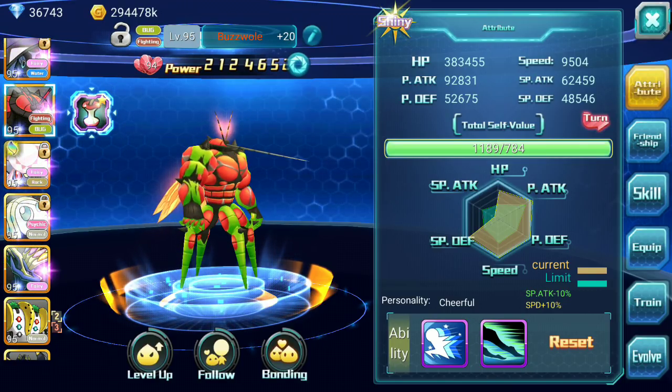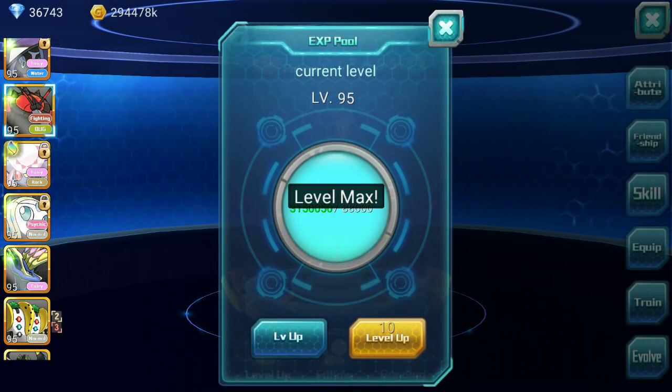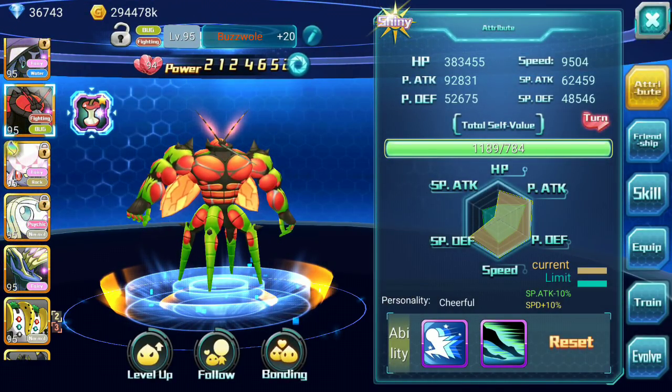So today we're gonna be talking about Buzzwole, a bug fighting type. He's really nice if you know how to build him right. So let's talk about him.